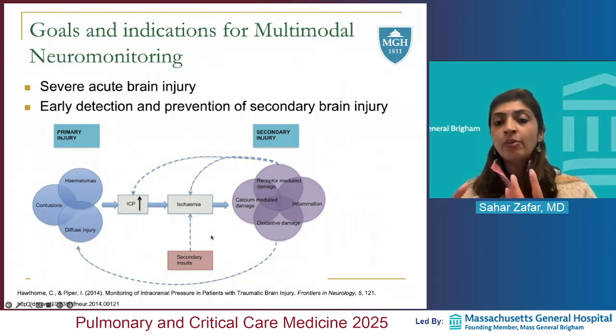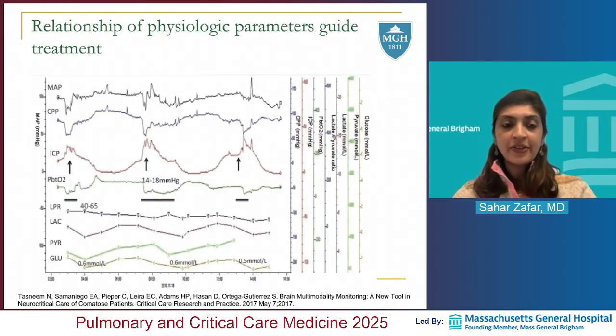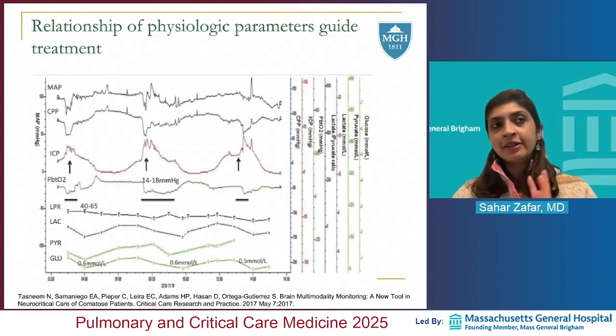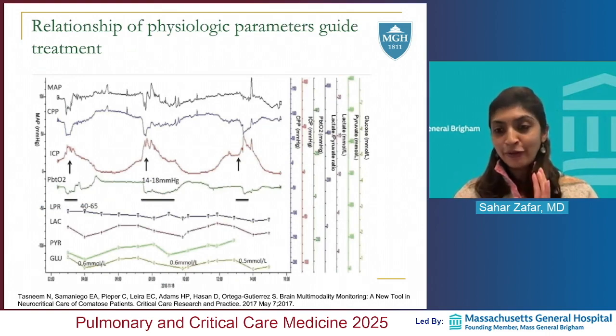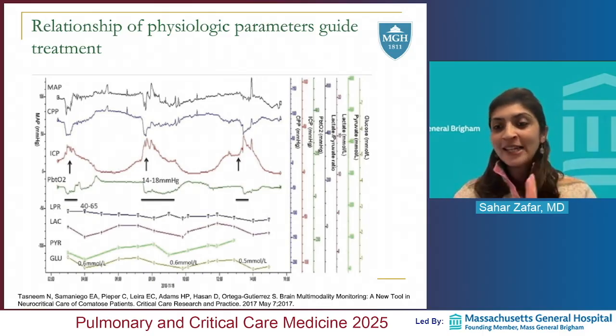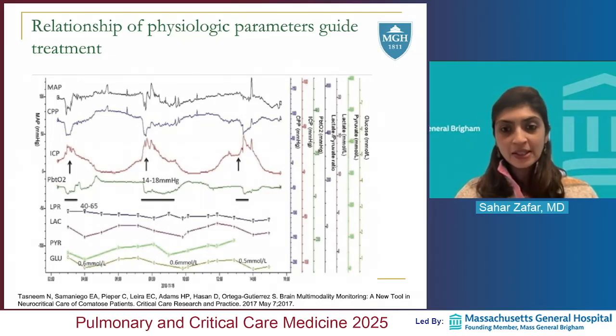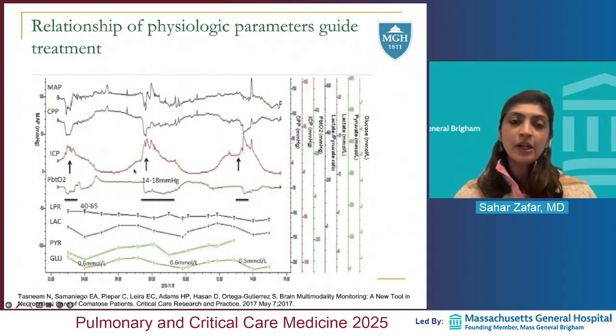And so multimodal monitoring really allows us to capture this complex dynamic nature of secondary brain injury and provide more goal-directed treatment or goal-directed therapy. And I would liken it or compare it to, for example, using CVP in isolation for volume status. It doesn't suffice, and you have to have a more comprehensive picture to get an understanding of volume status, or goal-directed therapy for sepsis.